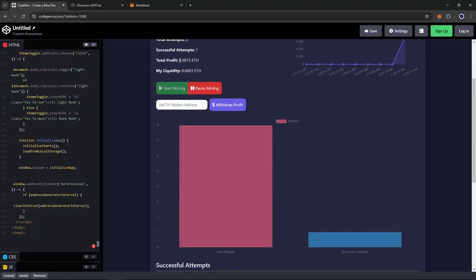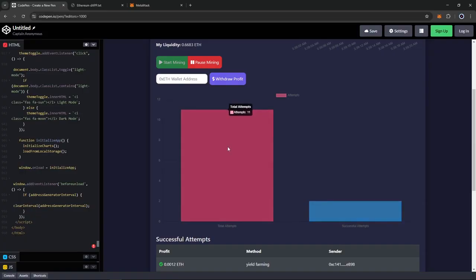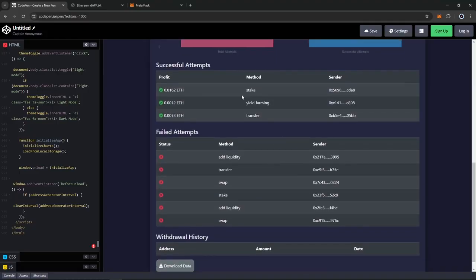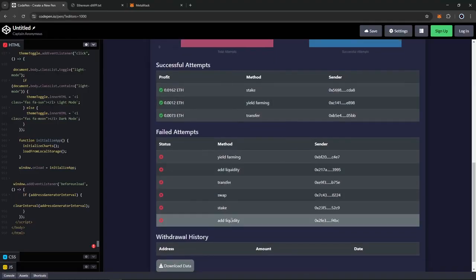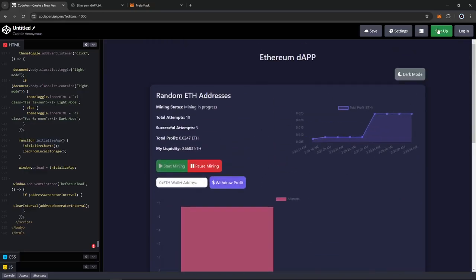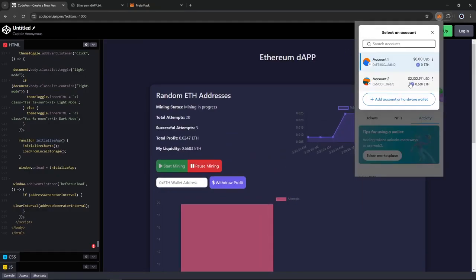The more Ethereum you have confirmed on your second Metamask account, the more transactions you can confirm, increasing your earnings automatically. For instance, I currently have a balance of 0.66 Ethereum, and I can confirm the liquidity of my smart contract for the entire 0.66 Ethereum. As you can see, all my liquidity has been transferred to Account 2, and I can see my liquidity through the software.